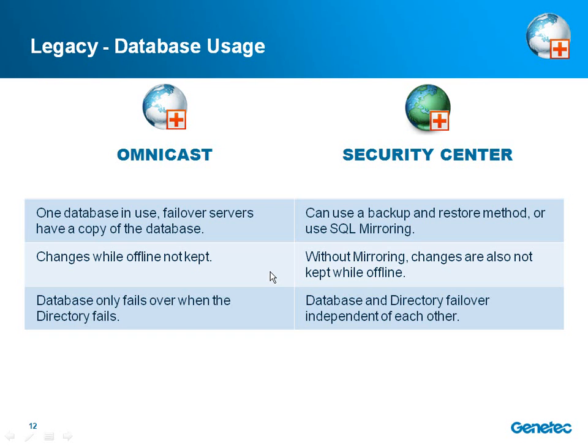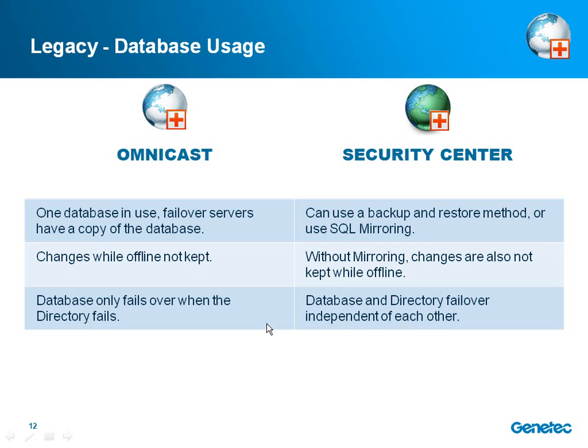Now, one similarity between the two is that if you made any changes while on the backup database, those changes will be lost when the primary comes back online, unless the backup database is manually copied over to the primary. Using SQL mirroring in Security Center will help, where the changes to one database are maintained on the other. The only drawback is a stability problem if the databases lose connection with each other, so both the backup and restore and mirroring methods have their pros and cons.